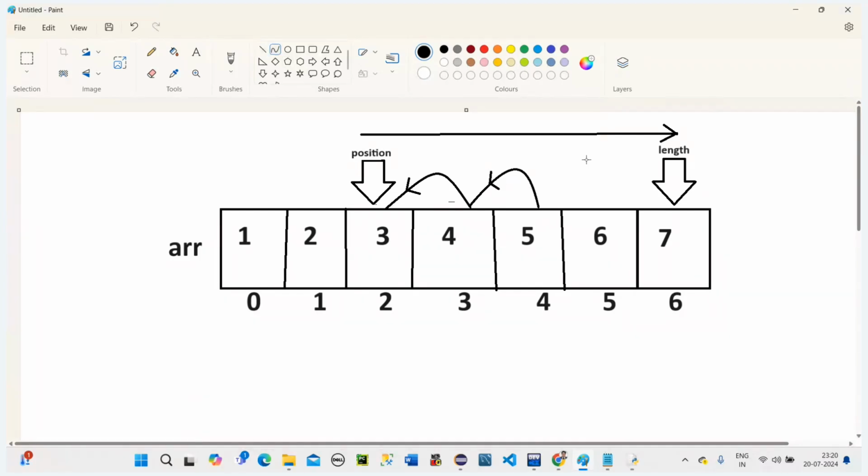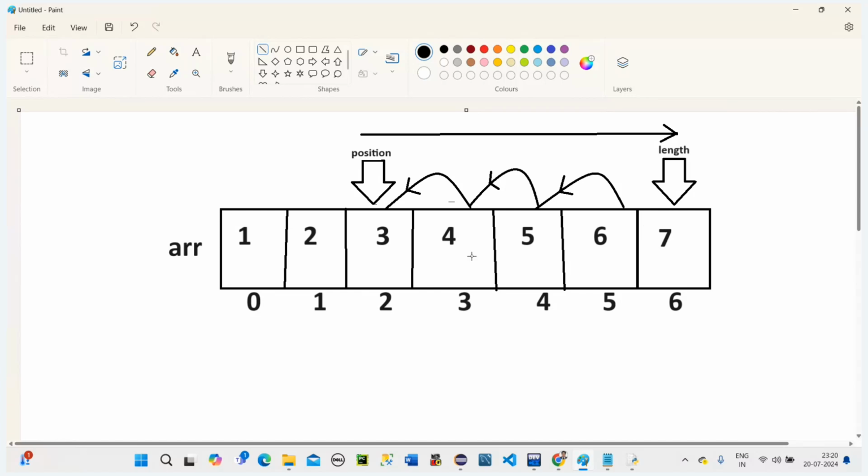Now again, what happens? This 6 is also getting stored here. 6 means what? What is the meaning of this 6? 6 means ARR of 5 is stored at ARR of 4. Okay, so that's it. Up to where? Up to n-1. N-1 means what? Up to 6, right? N-1 is 6.